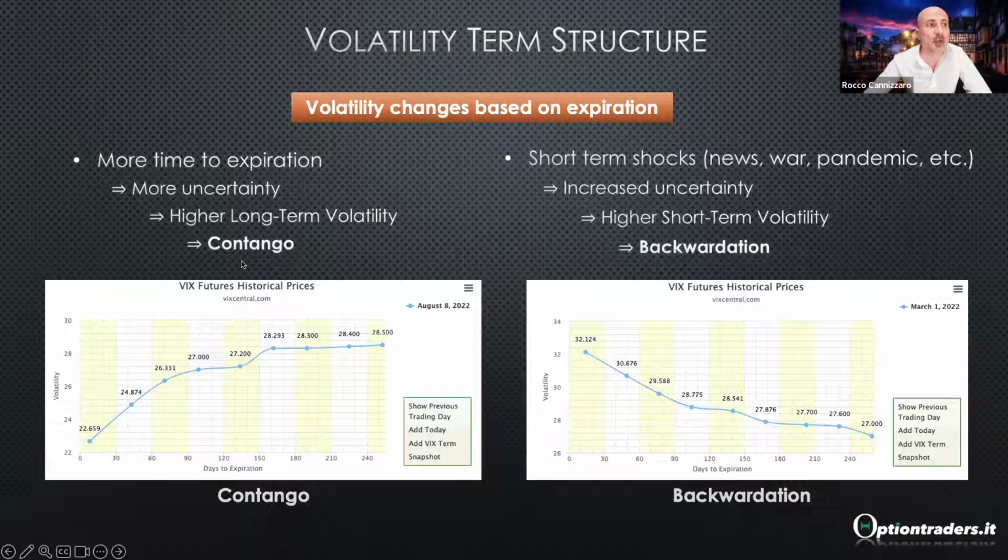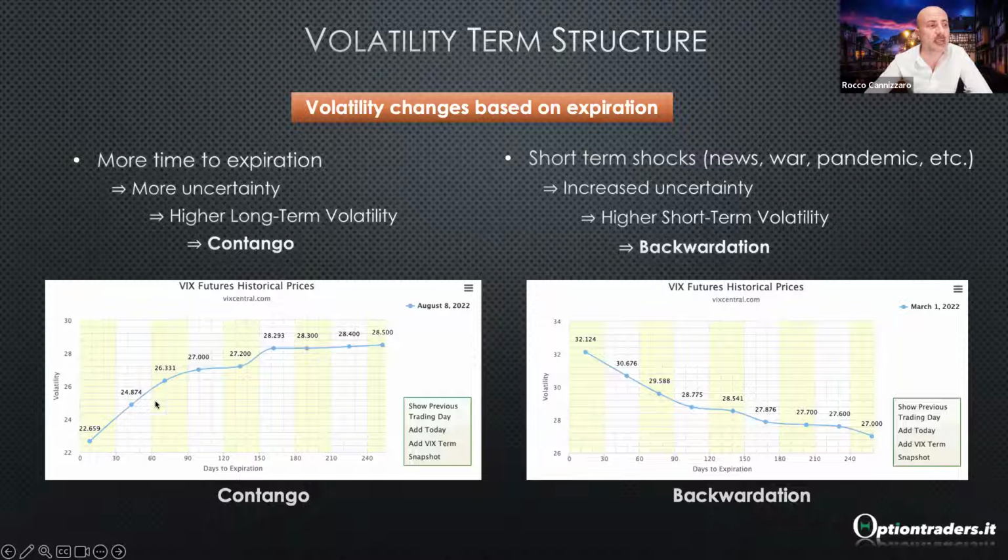That means that the longer term options typically have higher volatility than shorter term options, and this effect is known as contango. These types of charts you can get from bigcentral.com, and you can also look at historical cases. You can put in a date, and it's going to show you the at-the-money volatility term structure across multiple expiries, from 0 days to 30 days to 60 days, and so on.